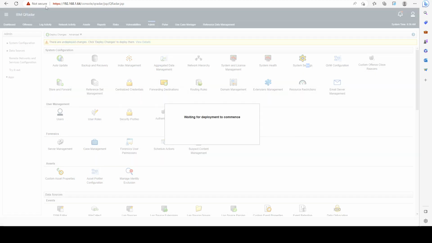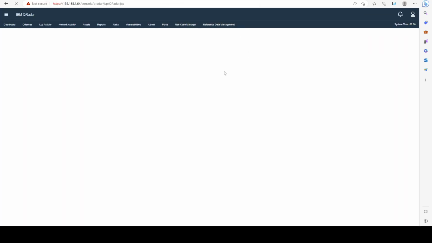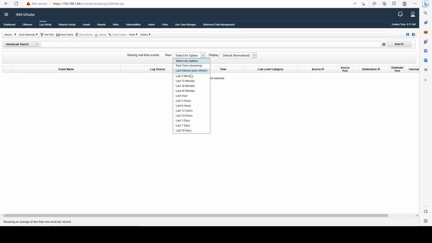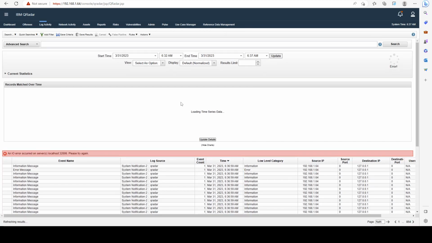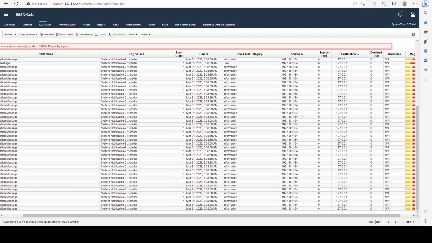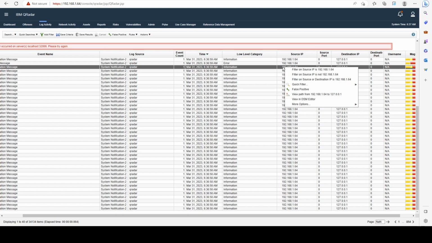and deploy the changes. And while that deploys, I want to show you the second way we can interact with X-Force. And that way is already built in, so you don't have to do anything special for it. We can go ahead and select one of our source IP or destination IP that we want to check. We can go ahead and right-click it. And if we go to more options and then plugin options, I can see that I have X-Force Exchange Lookup.